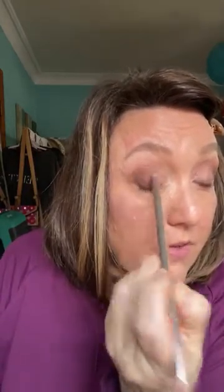So whatever's left on the brush, I'll just pull underneath those bottom lashes for a little soft liner. And I can even pull some across the lashes here as well. I think I forgot to do that on the other side. And then take the fluffy end of the brush, making sure that it's clean, and do little swirly motions, lifting and working in. You just let that brush disperse and soften the makeup, so it's not really muddying everything up, but it's helping to soften it a little bit.